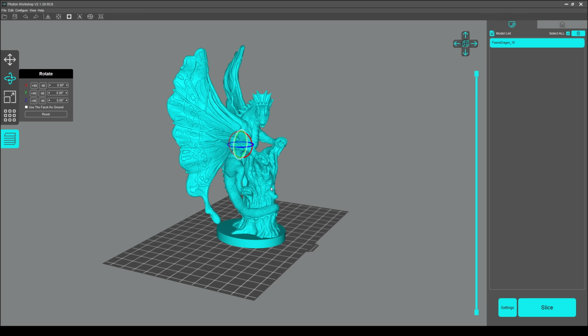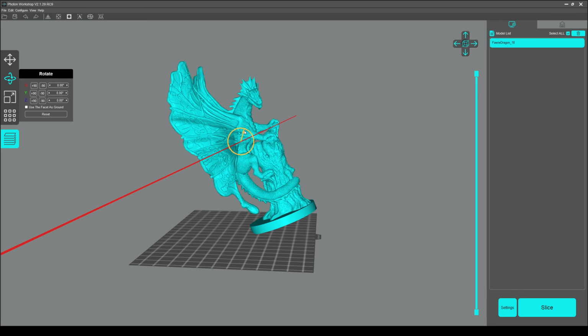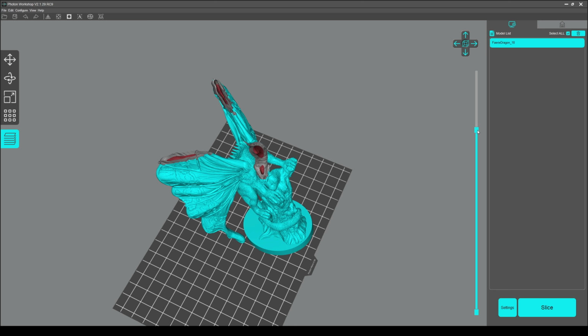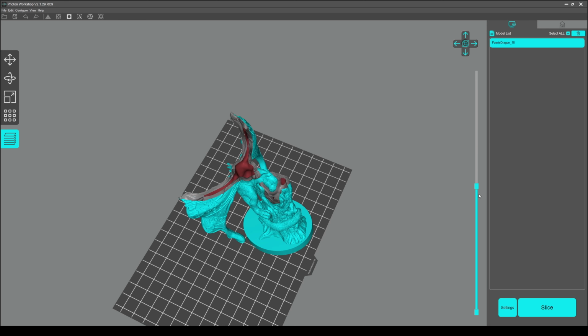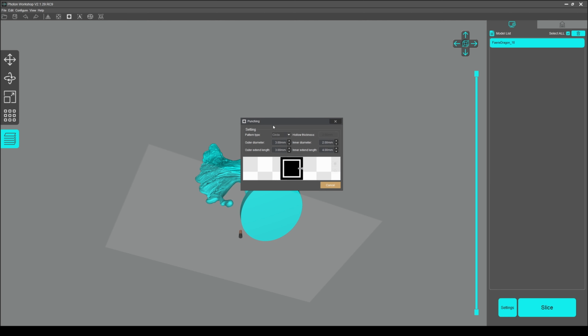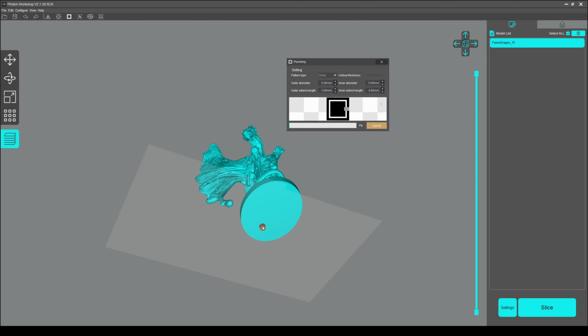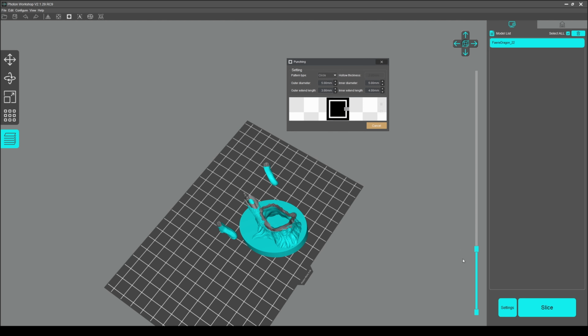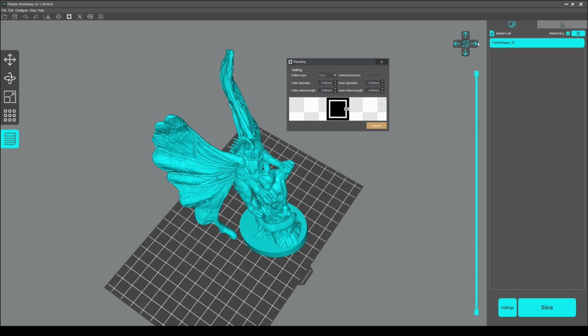I'm going to angle this model a little bit. Alright, so then we're going to come up here and we're going to want to hollow this out. So let's go ahead and do a hollow. So now you'll see that the model is hollow. We're going to want to punch a hole or two in the bottom. I'm just going to do one here, and then I'm going to do one more up here. That'll make it easy to drain the resin out of the bottom of this model. Alright, so we have 2 holes punched. If we want to double check it, we can make sure that he actually went all the way through. And there's one of them, and there's the other one, no problems.